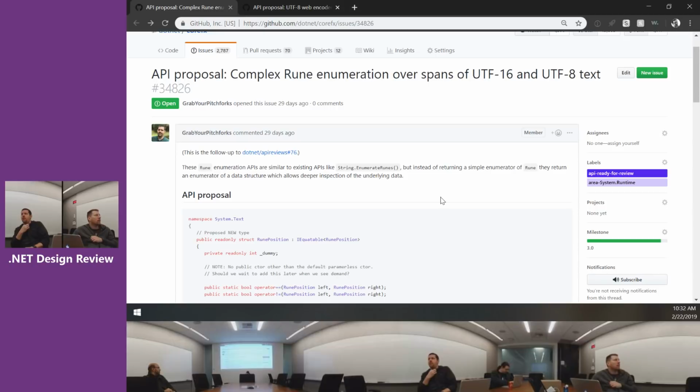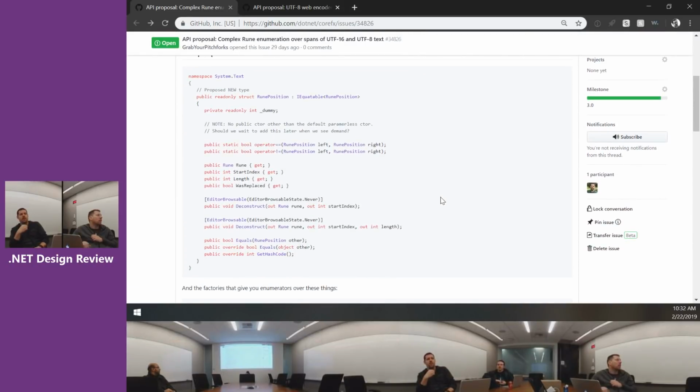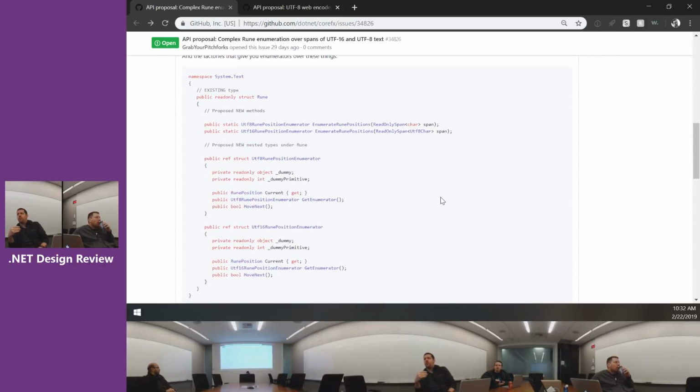This is used primarily if you're enumerating and you need to know that an error occurred so that you can abort or do whatever the appropriate thing is for your scenario. This particular API is also Go compatible. It's something that Miguel was pushing for in terms of syntax, not necessarily the API shape. I have an example one or two screens down that shows how this looks when you compare it against Go.